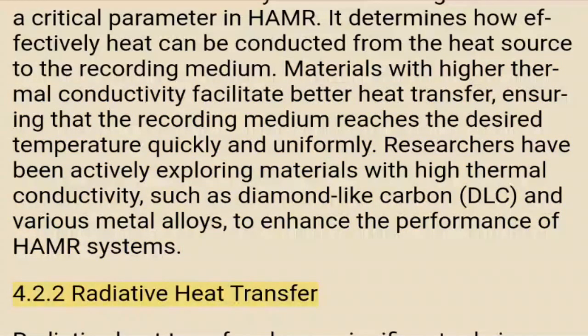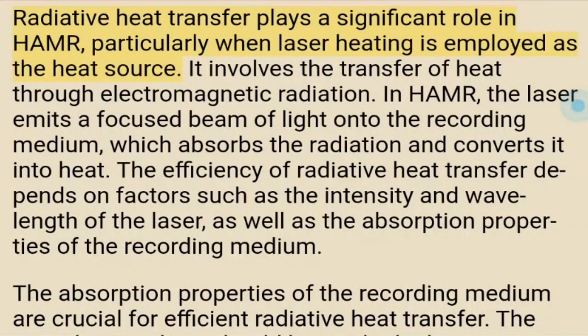4.2.2 Radiative heat transfer. Radiative heat transfer plays a significant role in HAMR, particularly when laser heating is employed as the heat source. It involves the transfer of heat through electromagnetic radiation. In HAMR, the laser emits a focused beam of light onto the recording medium, which absorbs the radiation and converts it into heat. The efficiency of radiative heat transfer depends on factors such as the intensity and wavelength of the laser, as well as the absorption properties of the recording medium.